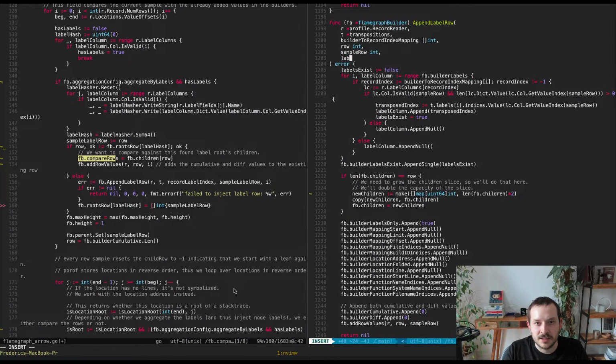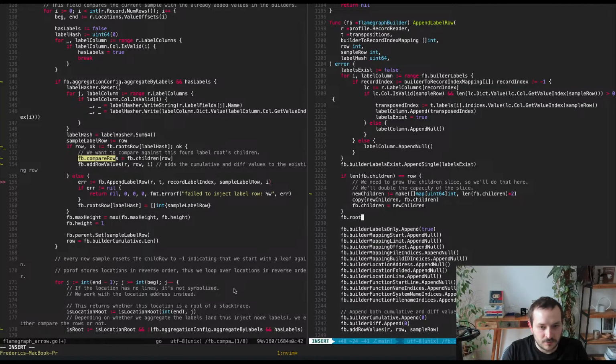I guess we can have the label hash down. Roots row. Yeah, we're passing row equals map of uint64 to integer.